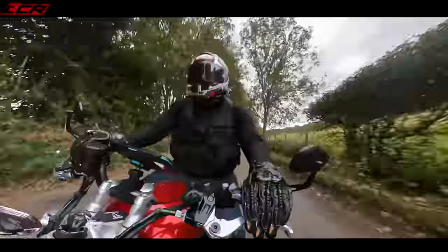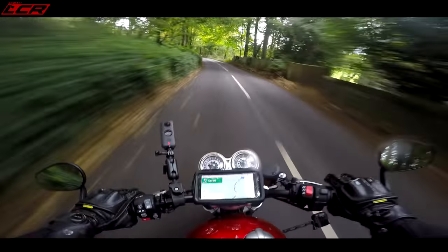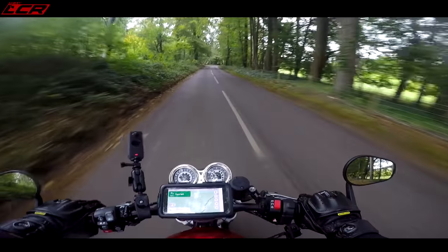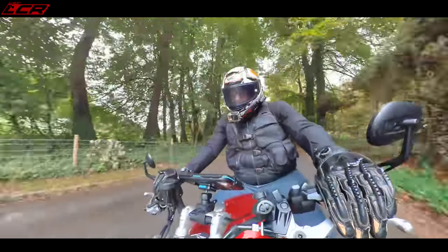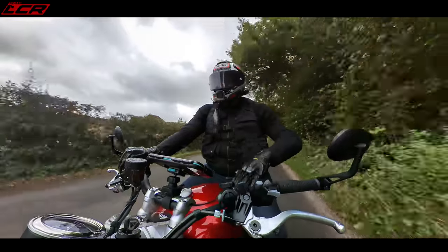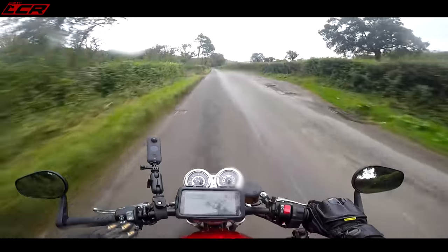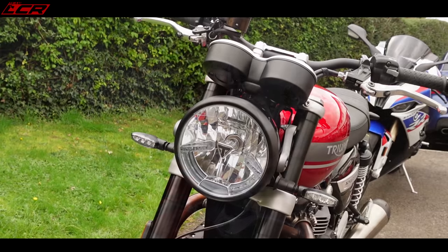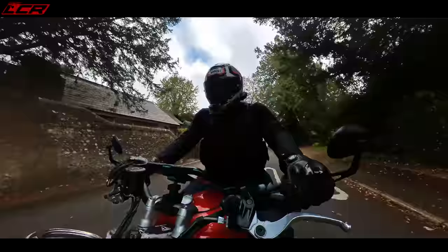This bike is about being smooth, enjoying the ride, but it can deliver when you want it to. The ergos are the same as last year's bike — a nice high bar. The seat is quite big but not massively well padded; after 15 minutes I can tell a few hours might not be the most comfortable. Because I'm six foot two and this is quite a low bike, the foot pegs feel quite high — quite an acute angle. If you're over six foot you may find it a little cramped in the leg department, though plenty of room with the bars up top.